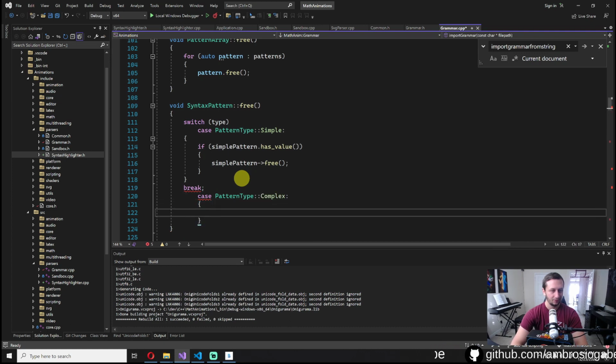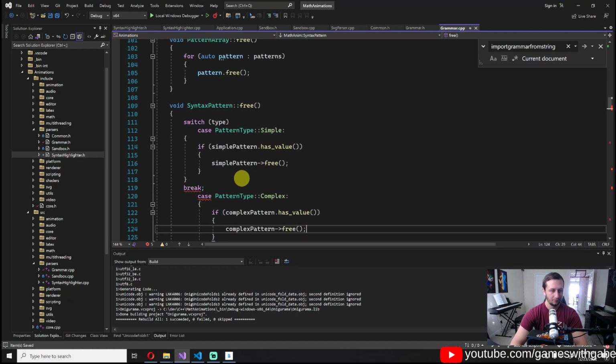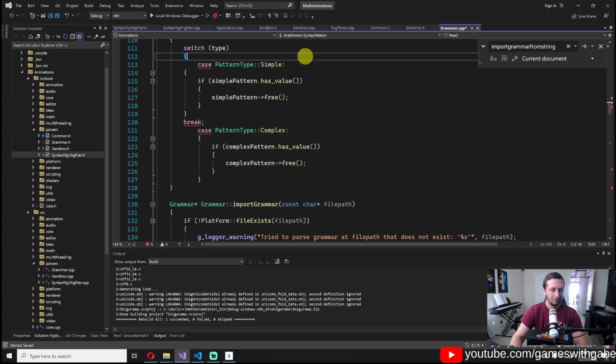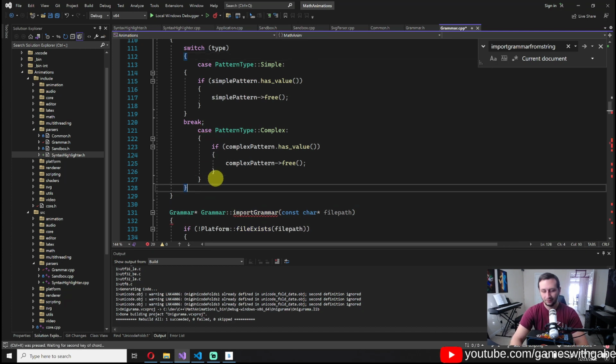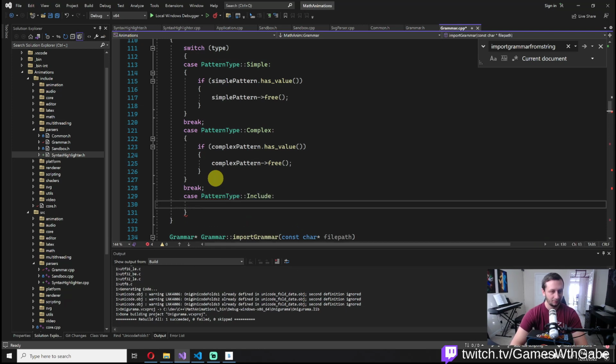We'll do that. Complex pattern has value. Looks like I need an extra brace here as well. Okay, break. Case pattern type include, do nothing.